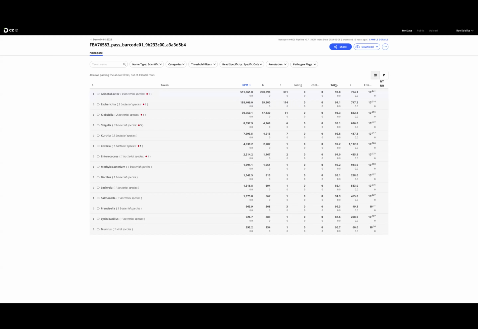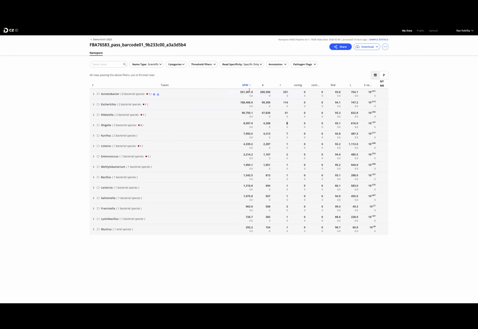So it's really important to see the percentage identity. You're absolutely correct, but at the same time, you always have to keep in mind the bases per million and also the read length, which is really important. If you have really short reads, for example the ones here with just 6 reads, you have to say that it's really unlikely that this is a correct finding or a correct alignment to your sample. So you have to really keep in mind all of these different characteristics.